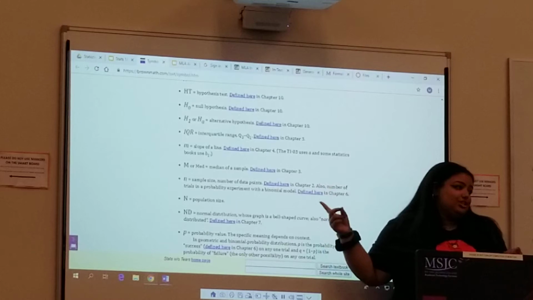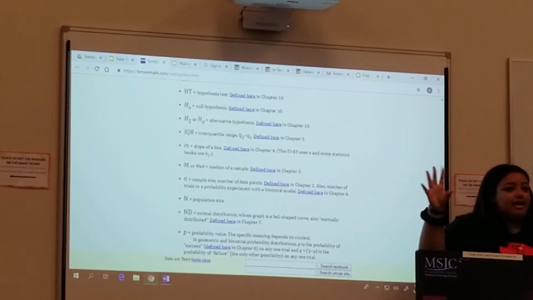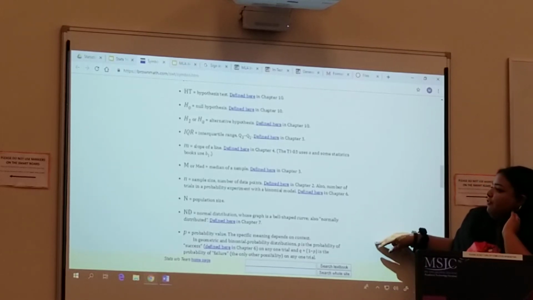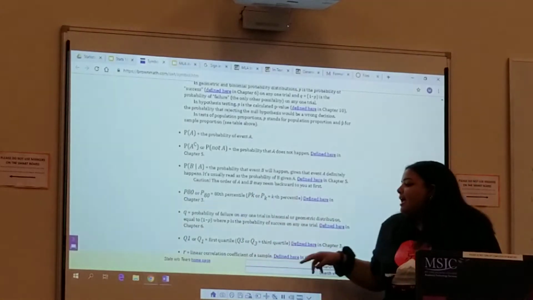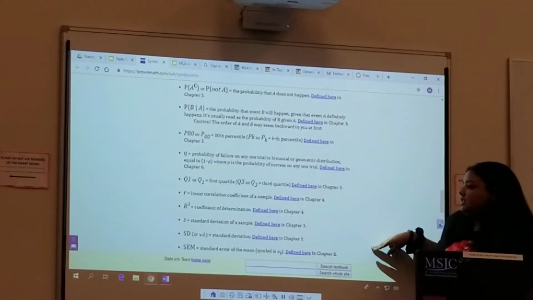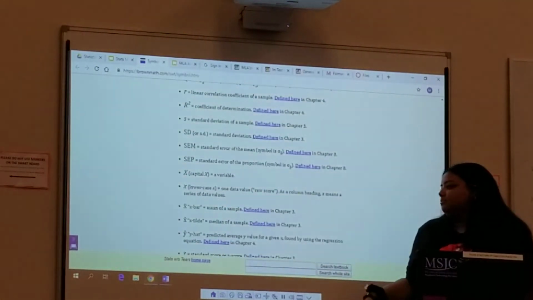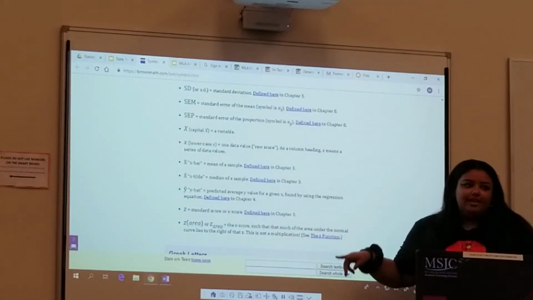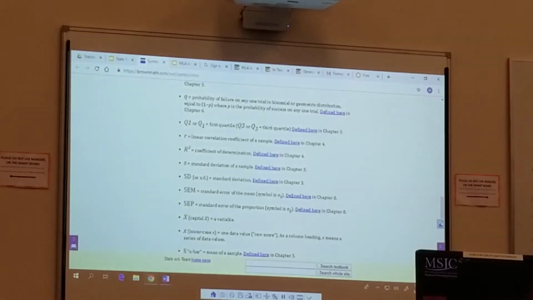Yeah, so it even has the chapters and stuff. So it's really cool, and I am going to put this in the shared training. And what I do want to do is have us make our own worksheet that we could keep in the math side, like a handout for students to take, because it has a lot of information. Even with probability and your linear correlations, and then the lowercase x, x bar, the y hat, and all of that. So yeah, it goes all the way to z. But that's what I want to show you guys.